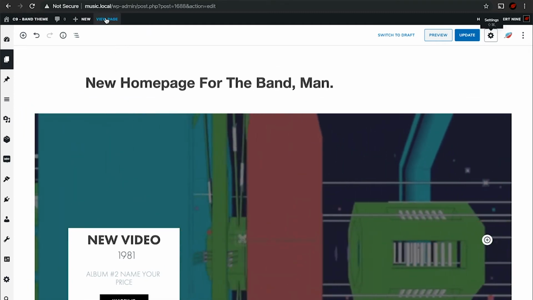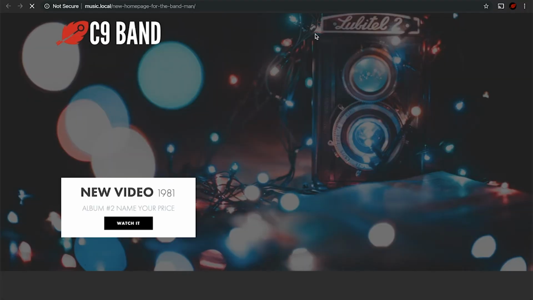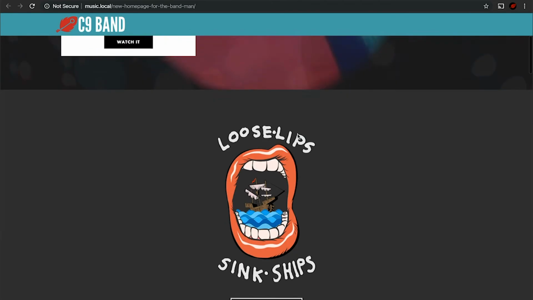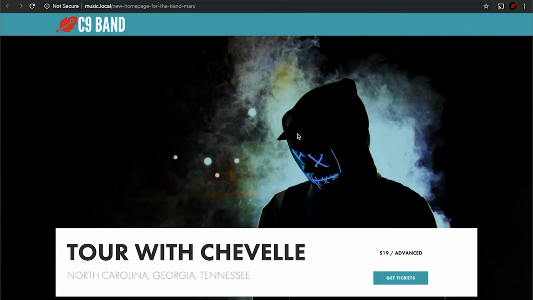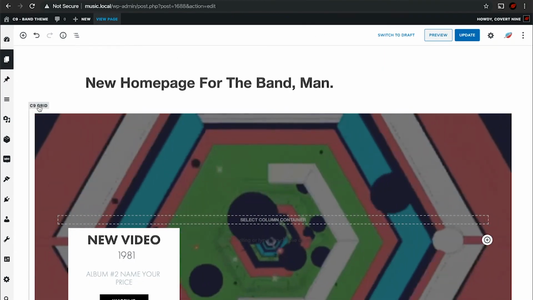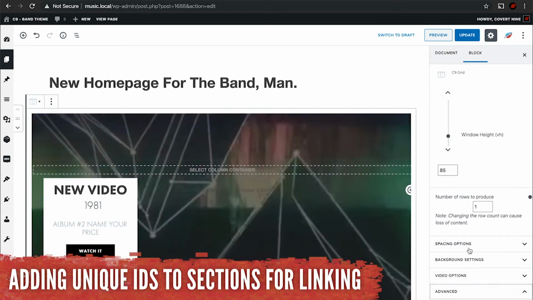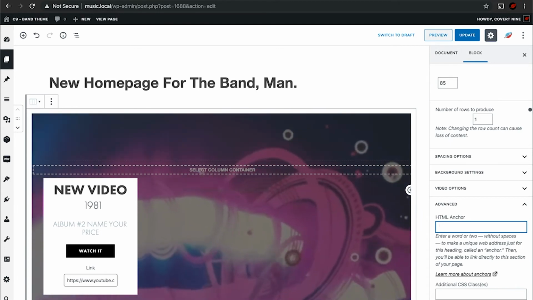So now that we've got our page sort of in line and all of our page sections, we need to get some links added up here in the header. This is not that complicated. We've actually written the JavaScript code that makes the animations and the single page stuff work. So all that you have to do is give these sections IDs. Under this advanced tab here, if you select the outer grid, all that you need to do is add in an ID for every section that you want to link directly to.